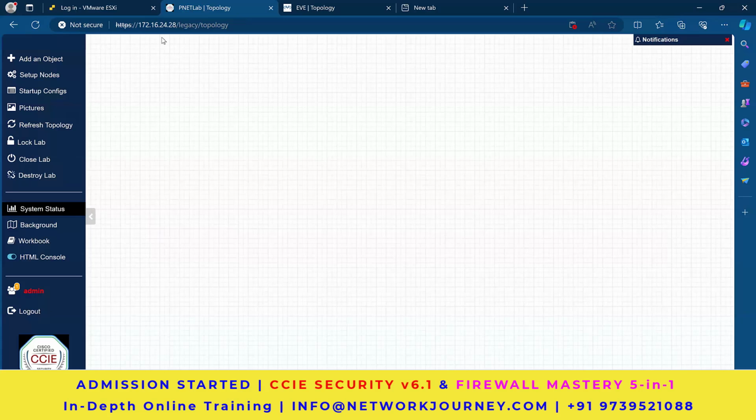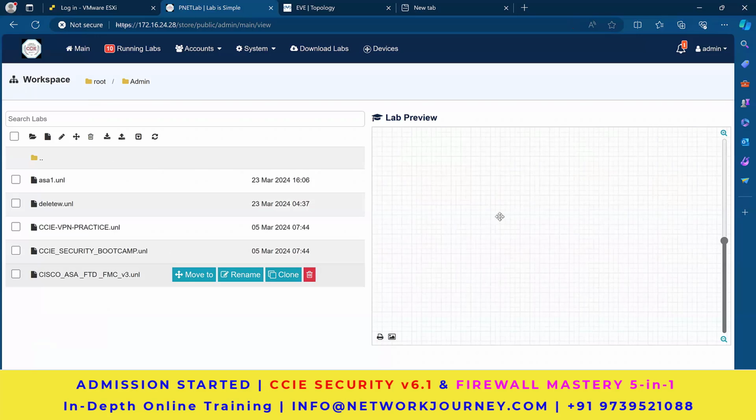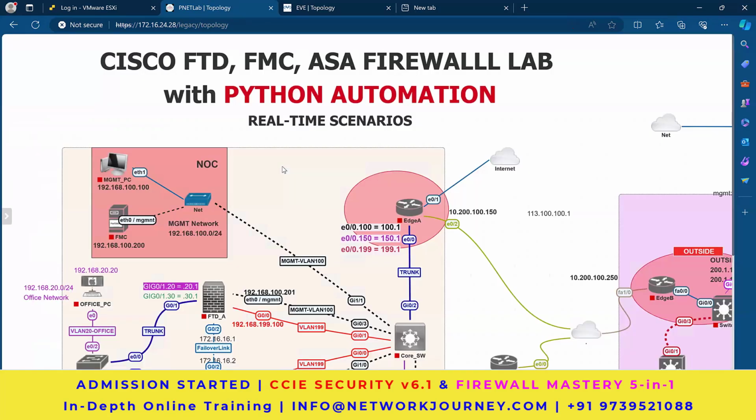So this is the lab environment for ASA FTD and a bit of automation that we need from the exam point of view. I believe those who have enrolled have already received this lab. Can you confirm if you received it or not? Because we rolled it out two weeks back itself.